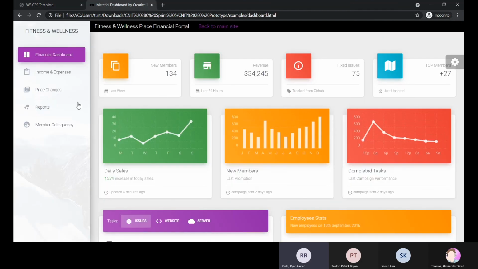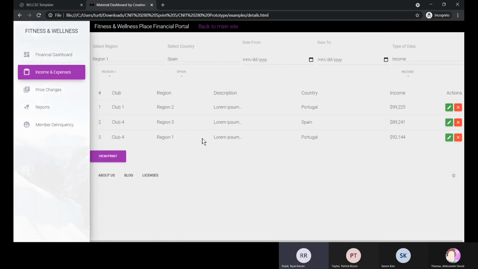So if we can go there now, you can see the financial dashboard. And firstly, I'll cover 701 and 601, which is both the consolidation of financial data and the standardization of the data across clubs respectively. So first, we need to go to the Income Expenses tab on the left side of the screen just by clicking it. And from here, you can filter by region with the region button on the left, or filter by country with the country on the left.